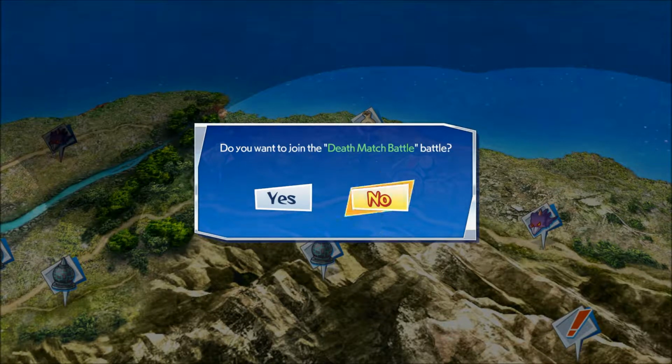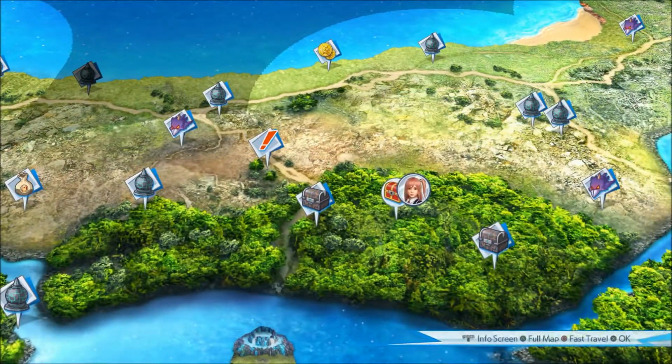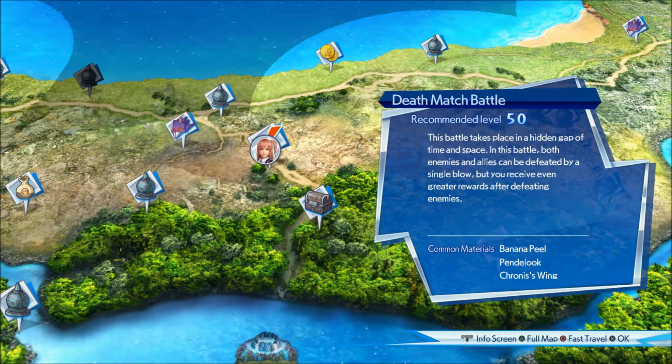Deathmatch battle is pretty much for if you're playing the game, you've got through some stories, and you're really looking to power level. Deathmatch is where you're going to want to look. Also, sometimes these little red treasure chests will pop up and you can open them and get stuff. But for deathmatch battle, the gimmick is that everything is one hit kill. That includes you too. You kill all the enemies in one hit, but you also die in one hit as well.